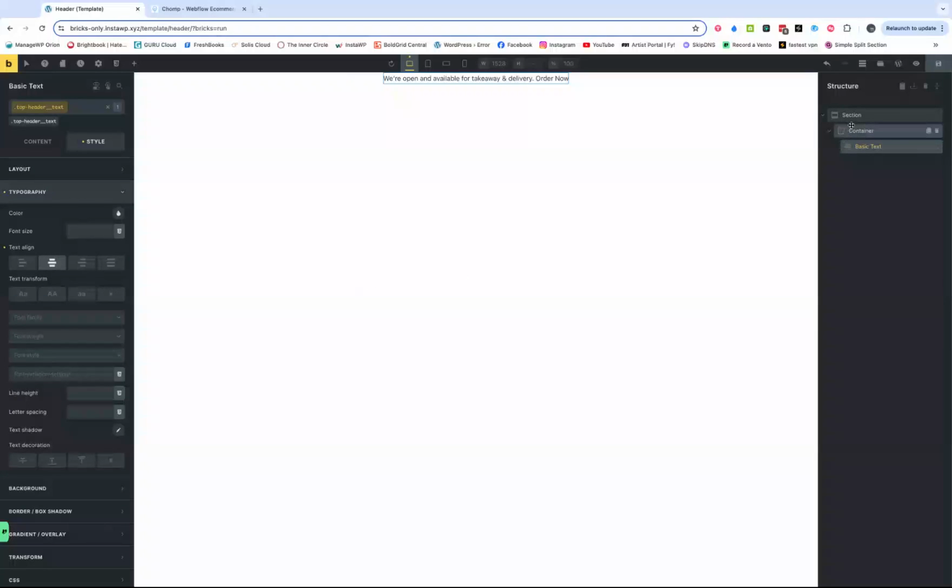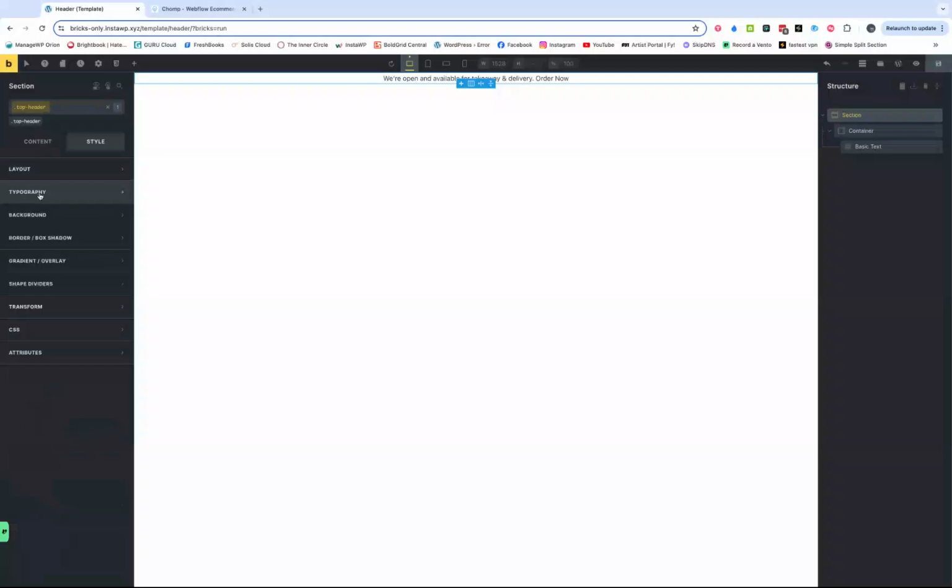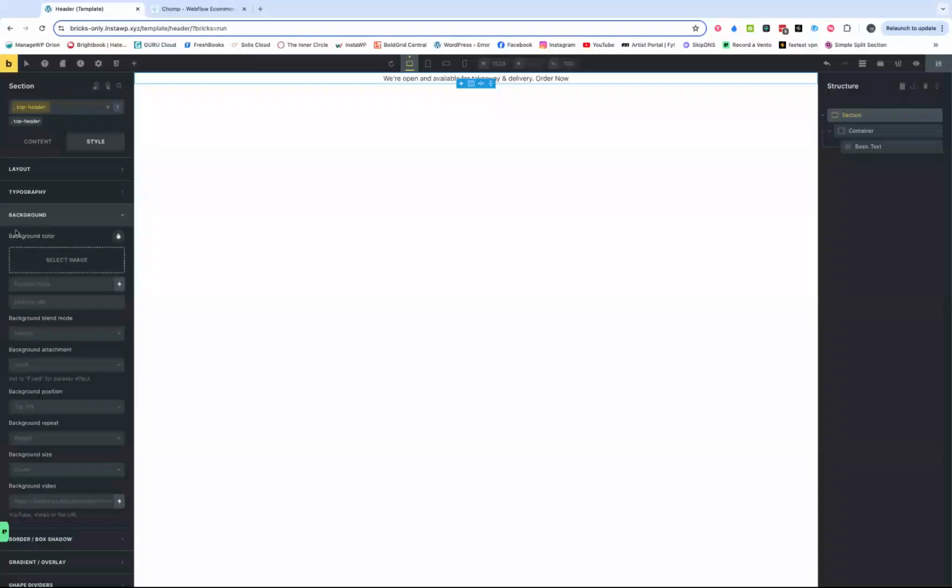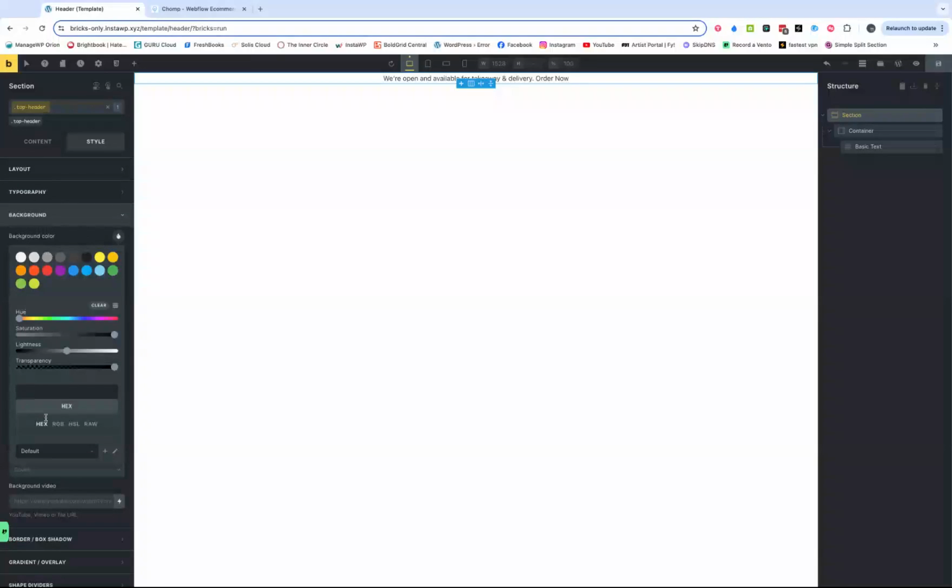That's that. Let's go to the section. Now, if you look at my previous videos, you will see that I've put in some variables for colors, spaces, and things. So first off, let's tackle the background color. If we go to the background color here and click on raw and click on variables, I actually have a primary color set up here. So that's sorted that out.